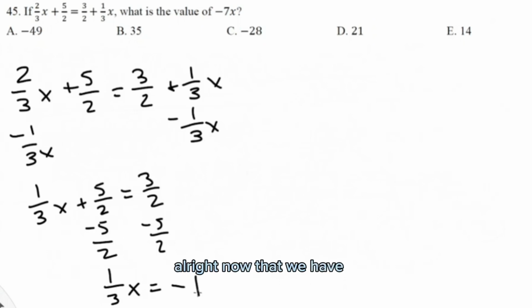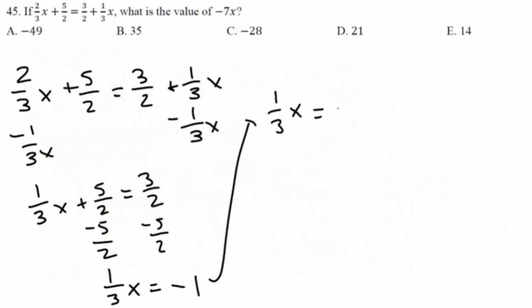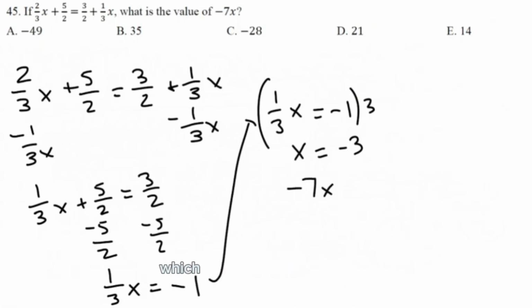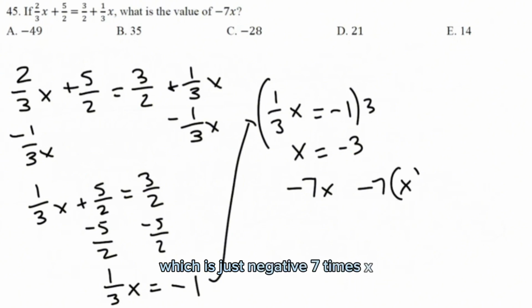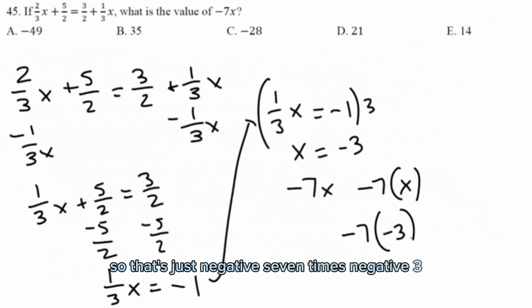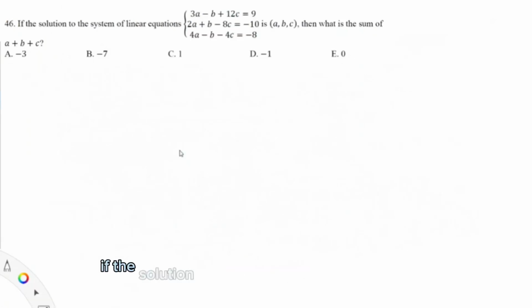Alright, now that we have x, we're still not done yet because we only have 1/3. We need to find what x is by itself. So to do that, we have to multiply both sides by 3 to get rid of x's denominator. So we multiply by 3, and we get x equals negative 3. Now, we're tasked with finding the value of negative 7x, which is just negative 7 times x. We know x is negative 3, so that's just negative 7 times negative 3, which is 21, and that's your answer.